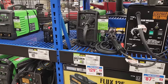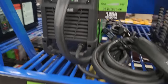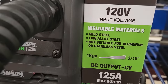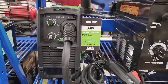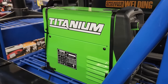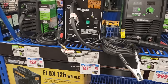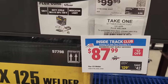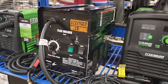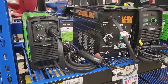If you're in the market for a welder, there are a couple on sale too. They got the Titanium flux core 125, coming in at $129.99, normally $169 — so $40 off. If you're looking for something cheaper, they have the Chicago Electric flux core 125-amp welder at $87.99. If you can afford it, I'd go with the Titanium over the Chicago Electric.